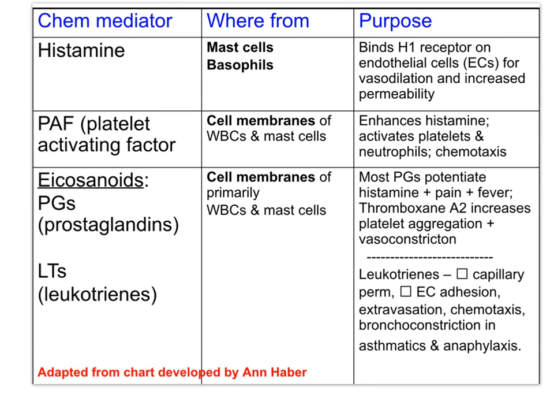So these next two cells you can work through at your leisure. This is a wonderful summary of all of these chemical mediators and who produces them and what those chemical mediators do. So take your time on these, use your pause button to work through and remind yourself of some of these molecules we've been talking about so far. The next slide has another set of these molecules.